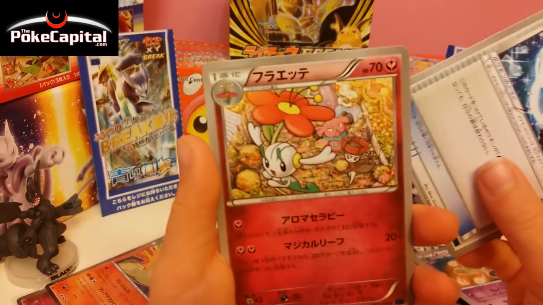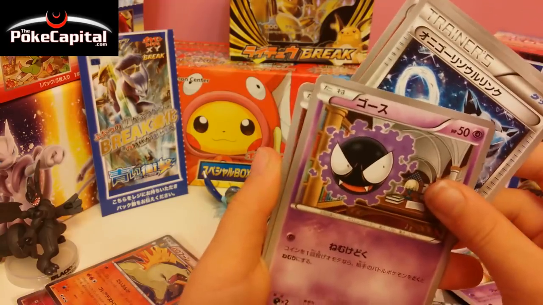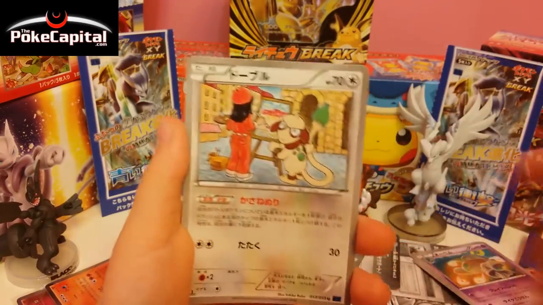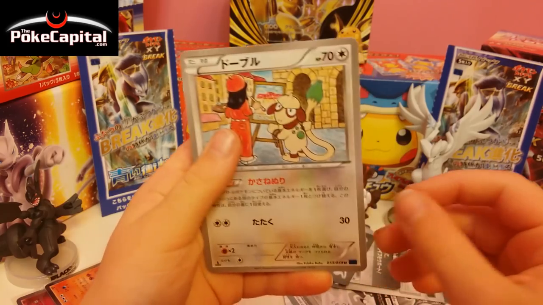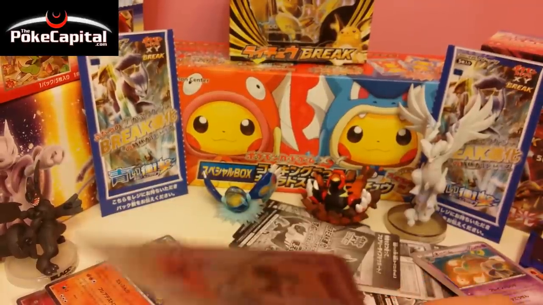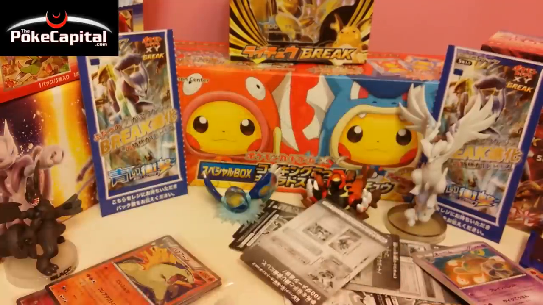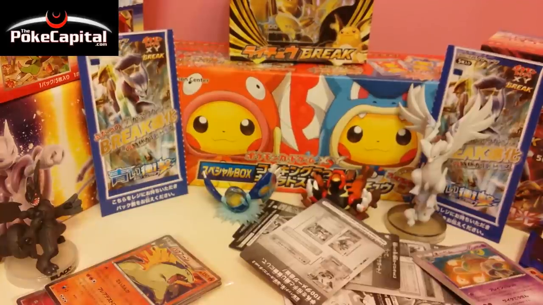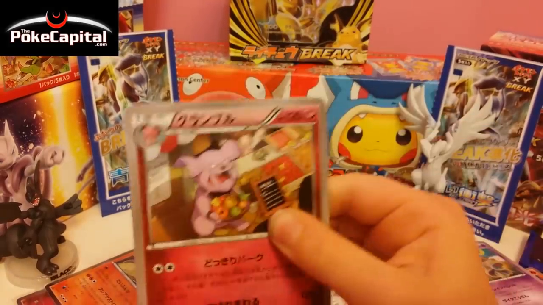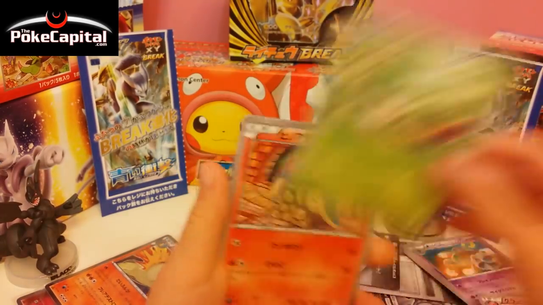Spirit Link. Glowit. Ghastly. Snubbull. What is that? Seriously. Come on. Miracle. All right. Snubbull. Okay. Here you go. That's Gramble. Okay. Remoraid. Simisage. Kalava.